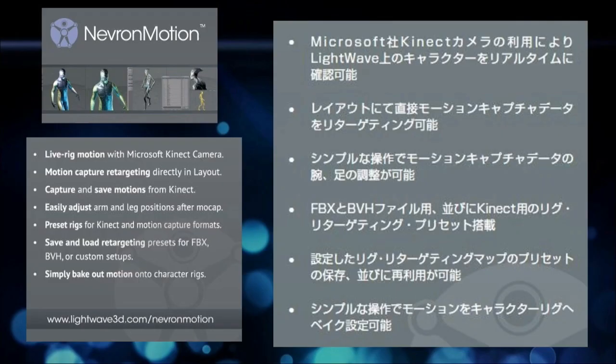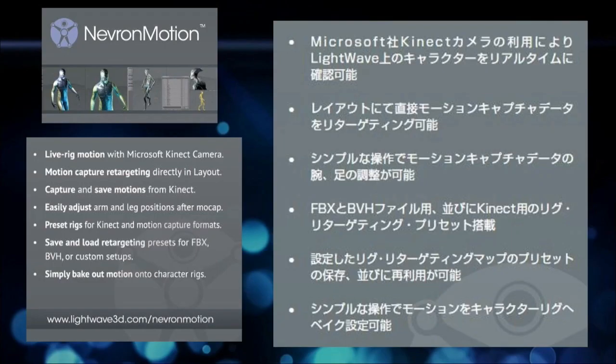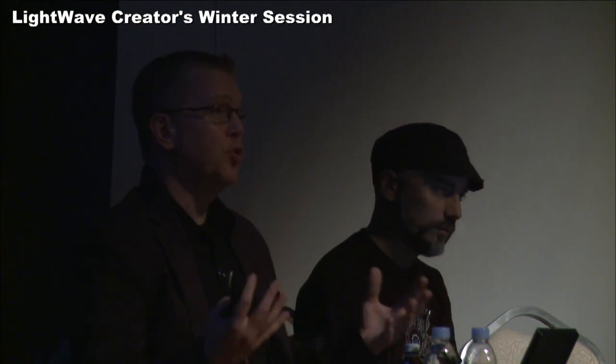The NevronMotion plugin allows you to retarget motions from anything onto rigs very easily. You can also easily adjust the motion capture file by animating a layer on top of it to add motion or adjust the shoulder, for example. It comes with preset rigs, and one of those rigs has the same naming convention as the MotionBuilder or the Human IK rig. So it's very interchangeable with the standard workflows at most motion capture facilities.